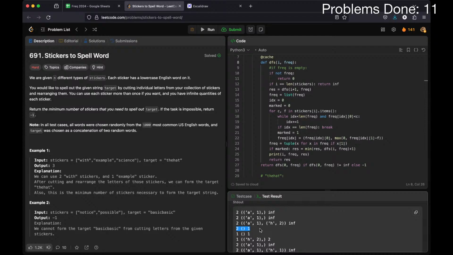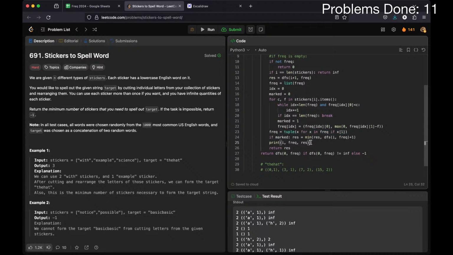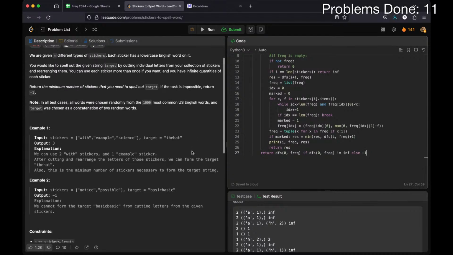Yeah, that's really weird. No, that makes sense. I think I'm doing something really janky here, where I'm turning this into a tuple so that it's hashable, so that I can use a cache, and then I'm unpacking it into a list and then turning it back into a tuple after I've changed it. So when I'm looking at I and frequency here, this is terrible for readability, but I think that's part of what makes this problem difficult.